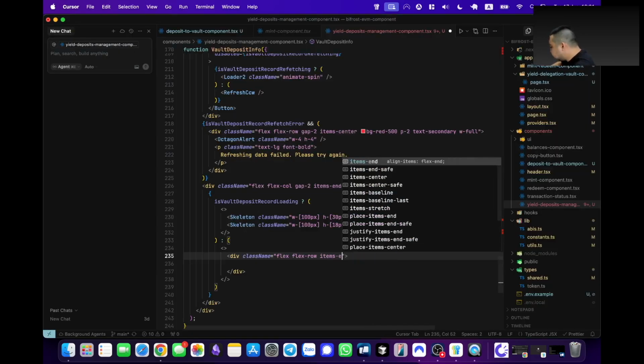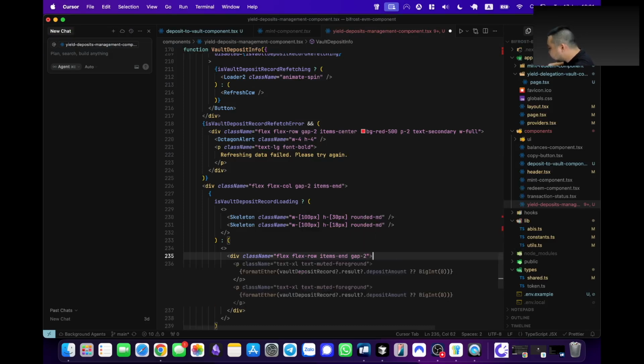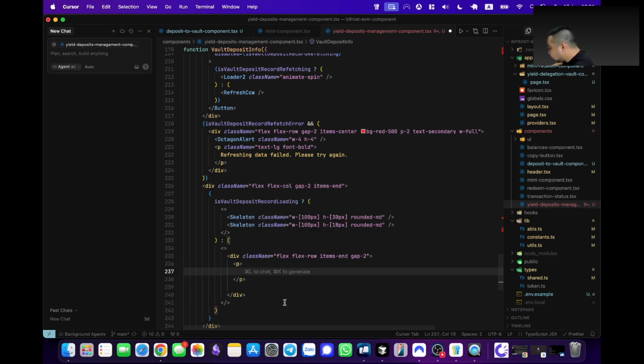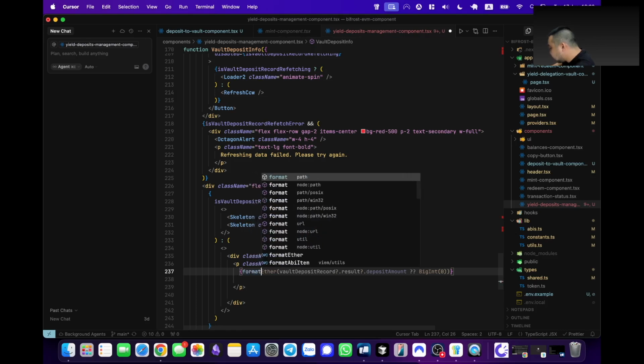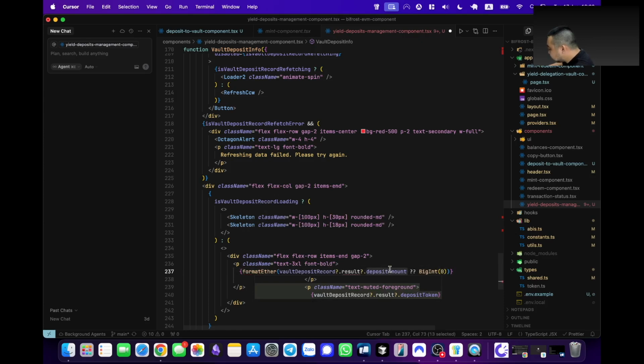So we're going to do items center, and it's going to be gap 2, and you're going to do something simple, which is just a p, and I need a big text. So I'm going to do a 3XL, and make it bold. Bold, and it's going to be format ether, vault deposit record, amount deposited, begin 0. Okay, good.